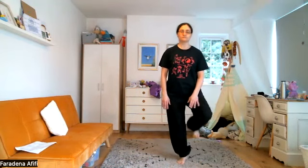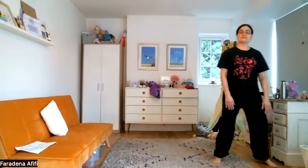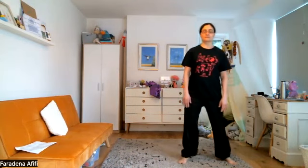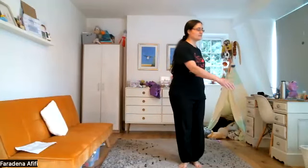Oh, sorry, my feet are out of shot. Let's put them in shot. Okay, and then the side step. I've run out of room. I've got room to do three. I might have to move. Actually, you can just do this, and then when it feels right, that's when you move your foot and transfer the weight.